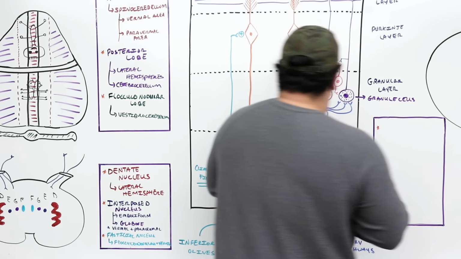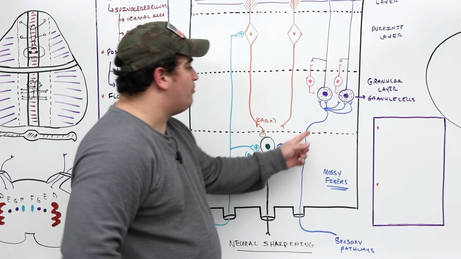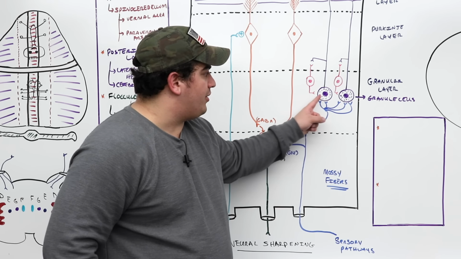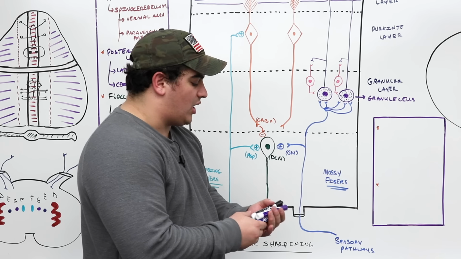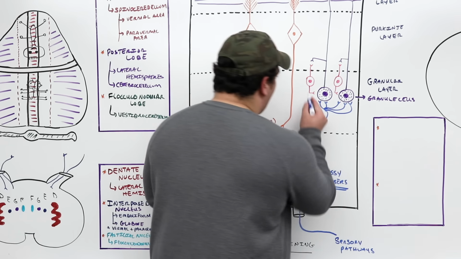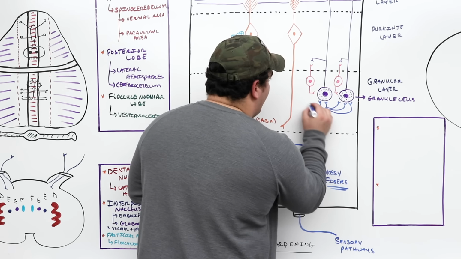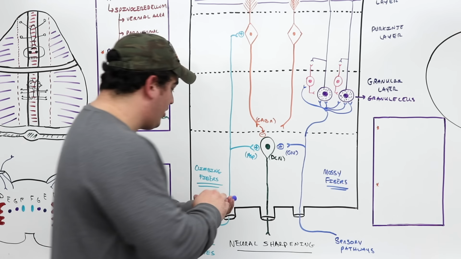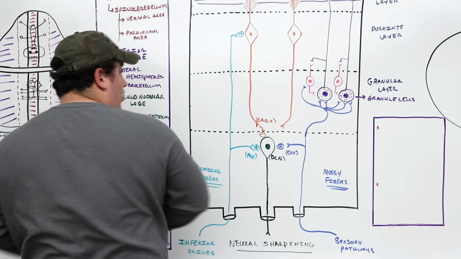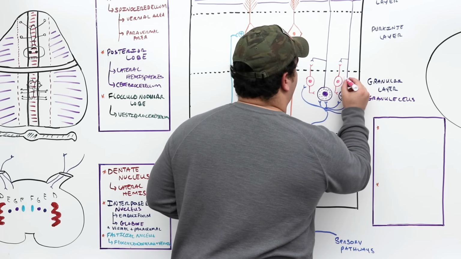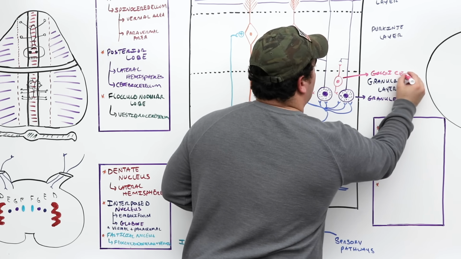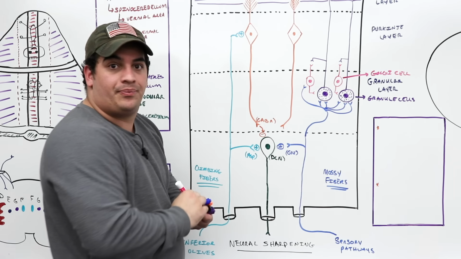So what happens is these Mossy fibers give off multiple axons to these granule cells. It also gives some axons off to this little weird looking cell over here, and this is called a Golgi cell. So what is this cell here called that we're going to write in pink? This is called a Golgi cell. So we'll write this one here. This is a Golgi cell. These are both in the granular layer, okay?